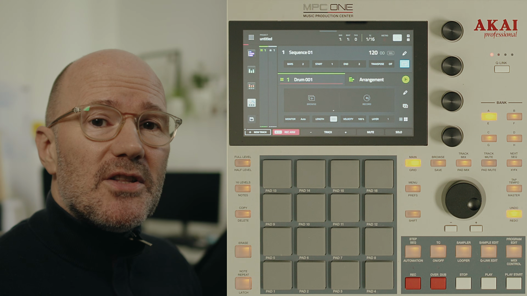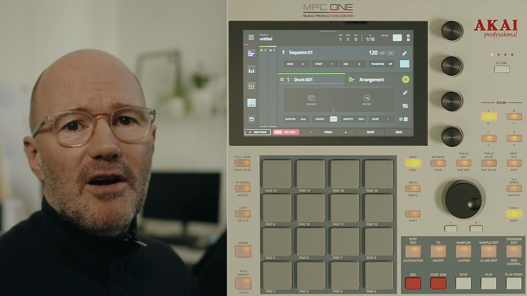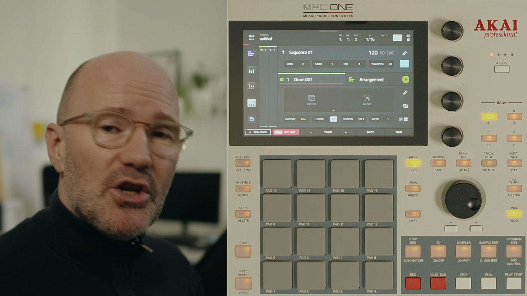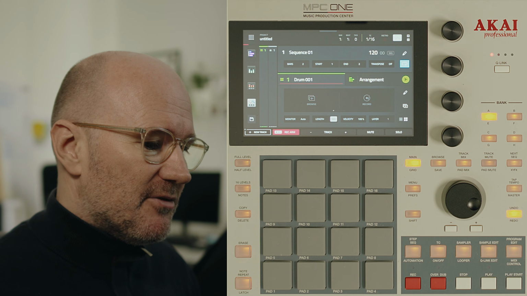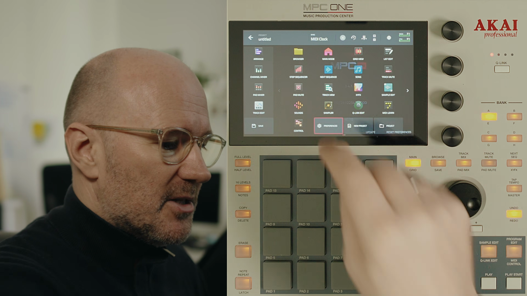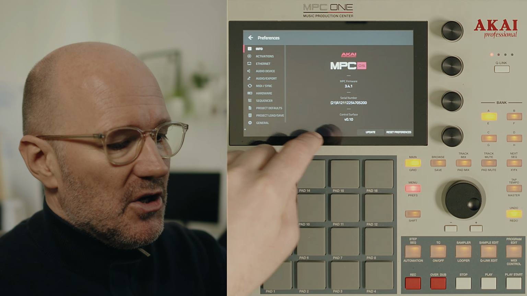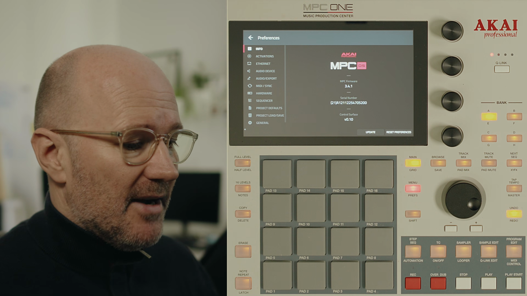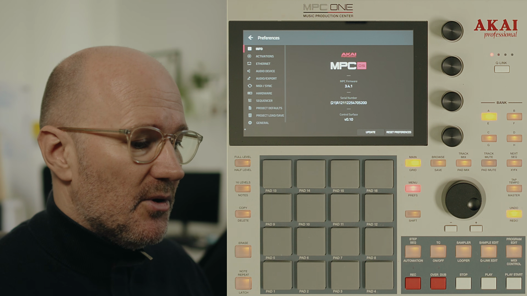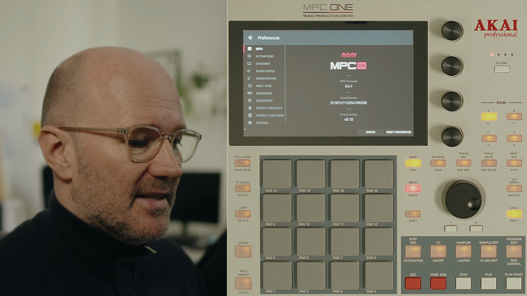Okay, so the most common question that I've seen is, is it possible to downgrade? Can I go back to 2.15 if I want to? It used to be really, really easy, but they have changed it slightly. If you go into menu and go into preferences, right at the top in info, on the beta, there used to be a button here which just said downgrade, and it was really, really easy to do. However, it is a little bit more difficult now. Obviously, the downgrade button isn't there anymore.